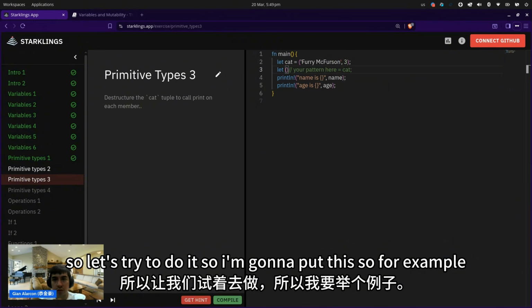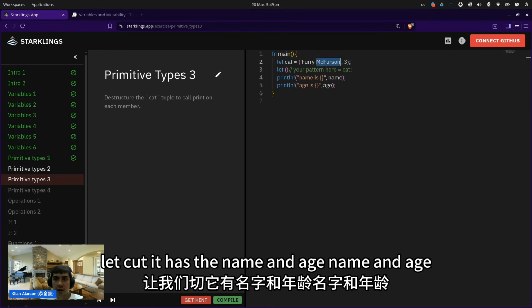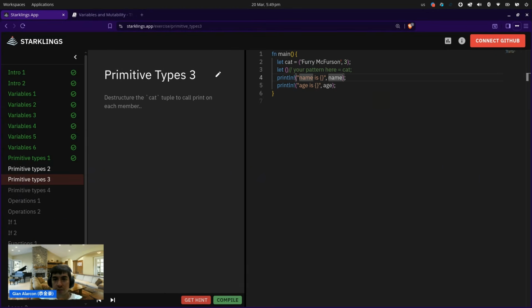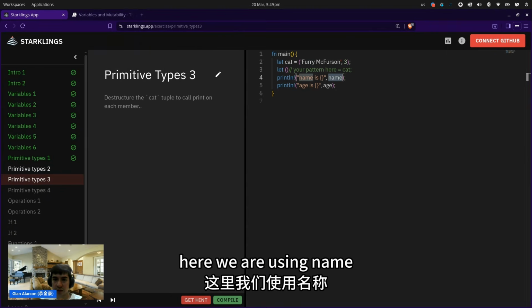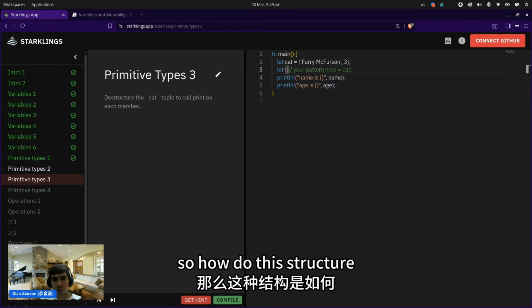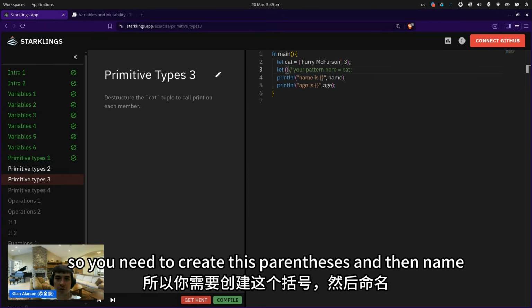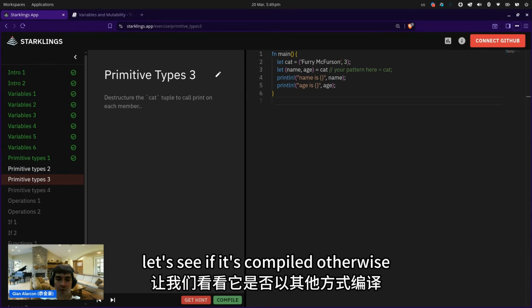In this case, we have the cat, let cat. It has the name and age. Remember, here we are using name, but we didn't declare it yet, and same for age. So how to destructure? You need to create these parentheses and then name, age, equal cat.